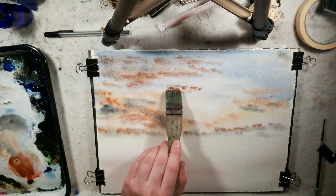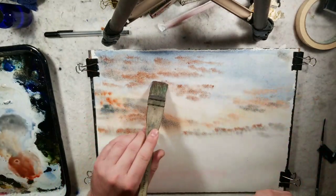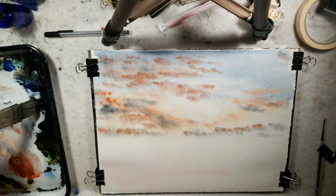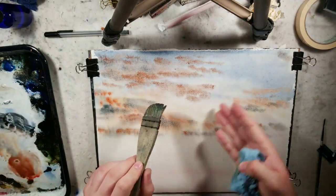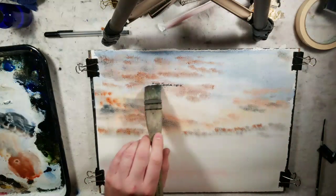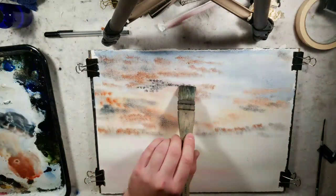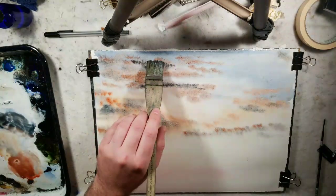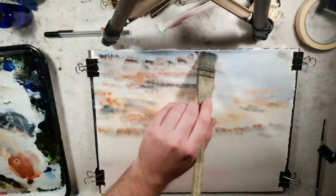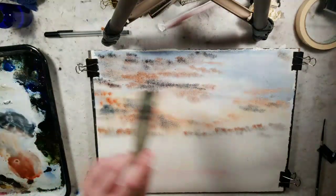I don't want to fully engulf the sun and have like a circular pattern around it. I do want to kind of give it an escape, and that almost kind of breaks a potential symmetry from taking place. I'm putting darks up on the higher portion. This is Payne's Gray.